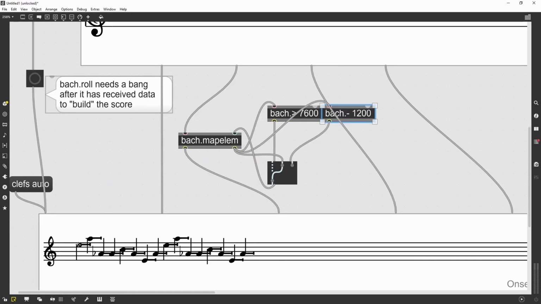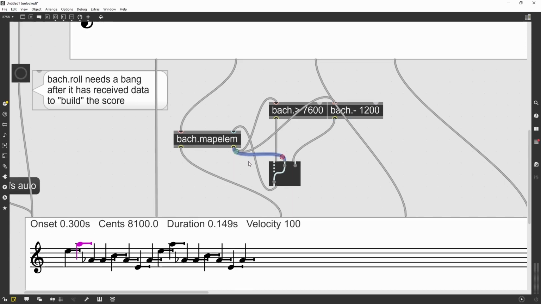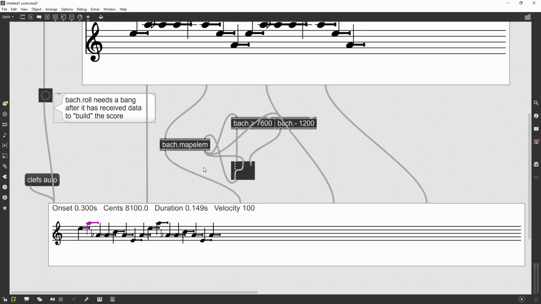Here you can see I have a problem though. The A above the E has not been transposed. And this is a bug that results from bad order of execution. So I'm sending the lambda output of the map.element in an order that is wrong. As in many cases in Max, you have to make sure that the order of execution is right.